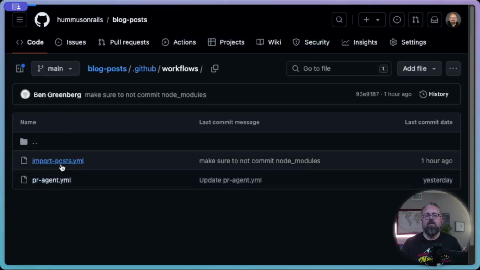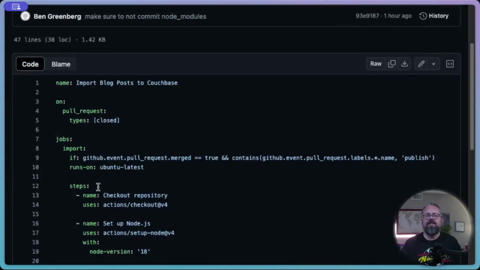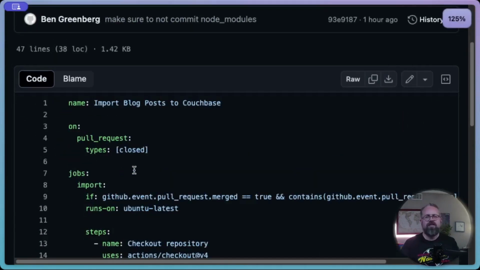So a workflow is a YAML file that specifies the actions for a GitHub action to do when it's invoked and when to invoke that action. You can read all about GitHub Actions on GitHub's documentation. There is so much you could do with GitHub Actions. If you haven't yet been exposed to them or are familiar with them, I highly recommend them. The sky's the limit for the things you can do with GitHub Actions.